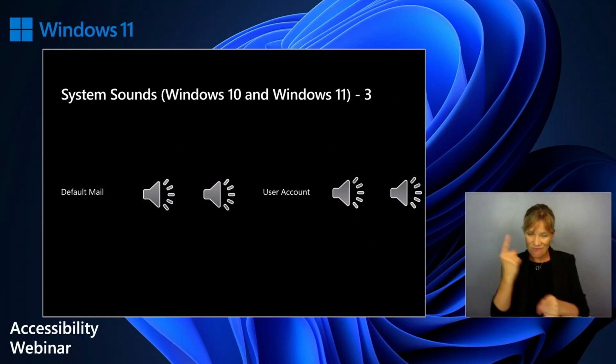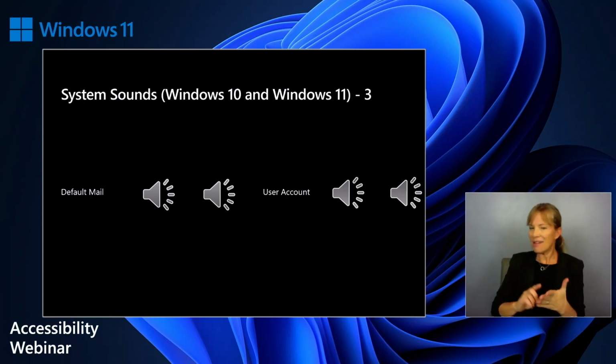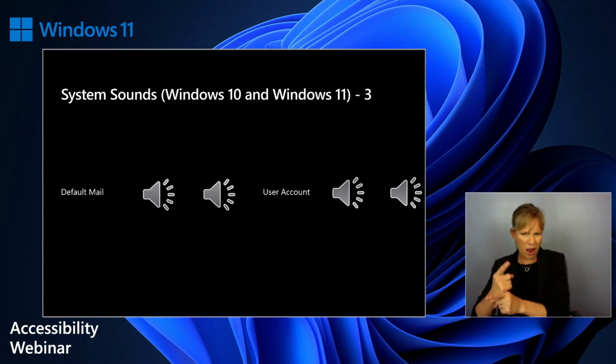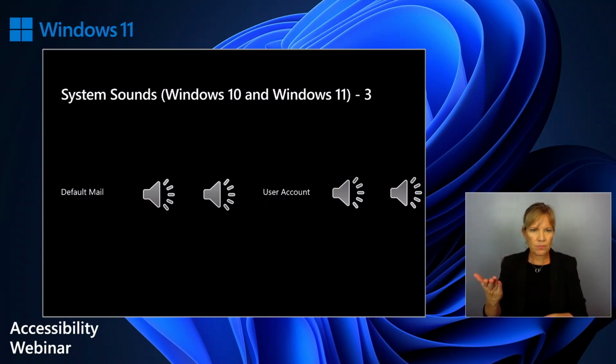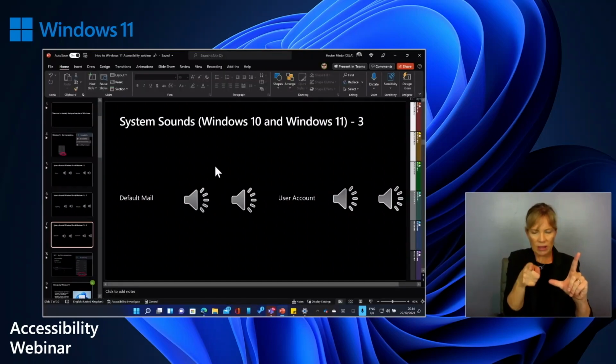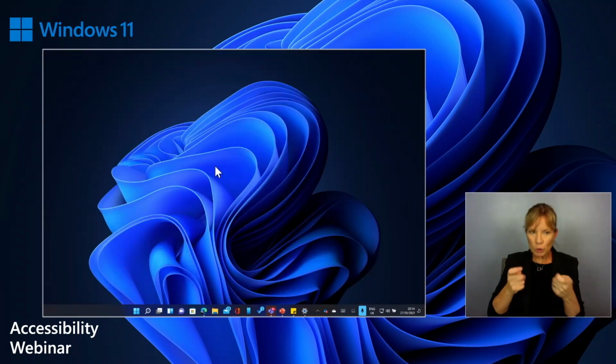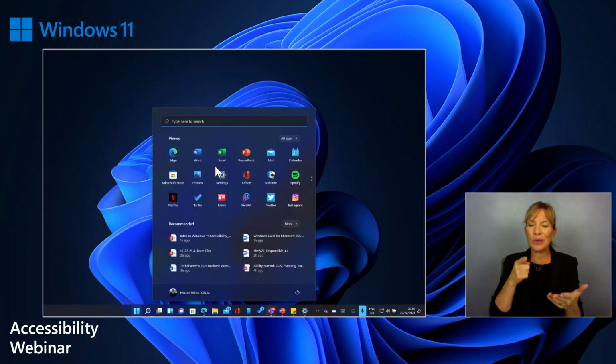Why shouldn't we be designing delightful experiences when it comes to accessibility? Exactly. And so one of the things that people who are sighted will notice immediately is that if you open up the start menu, it is now right at the center of the screen. Again, putting you in control, everything that you can see is right there. Same with the taskbar. It's very nice and centered, so it doesn't feel like it's over here, it's over there.